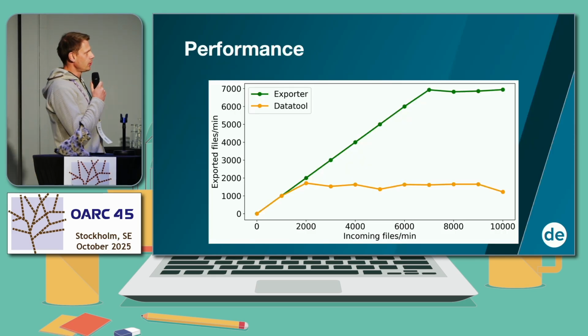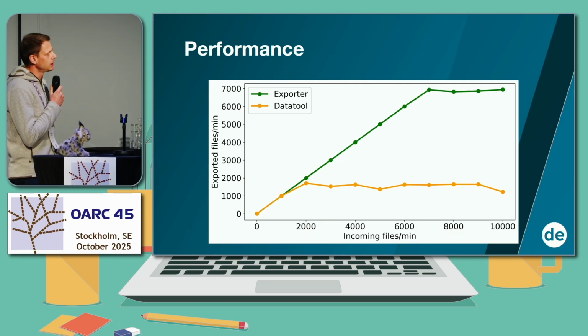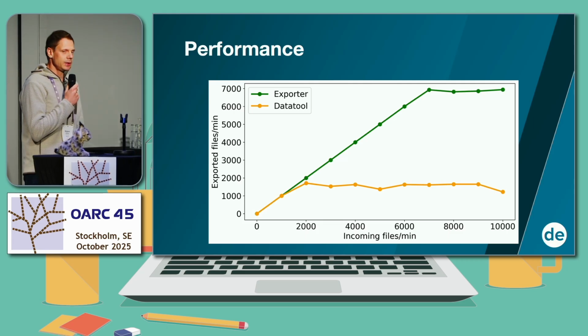And here is some performance analysis. If we have lots of incoming DSC files, and here we talk about thousands, in our case around 3,000 per minute, plus or minus, we reach saturation of the data tool at about 2,000 files per minute. Then we get more files than we can export. For the exporter tool, it's a little bit higher. We can reach at least 10,000 files per minute until saturation with one single instance, which is enough on our side.